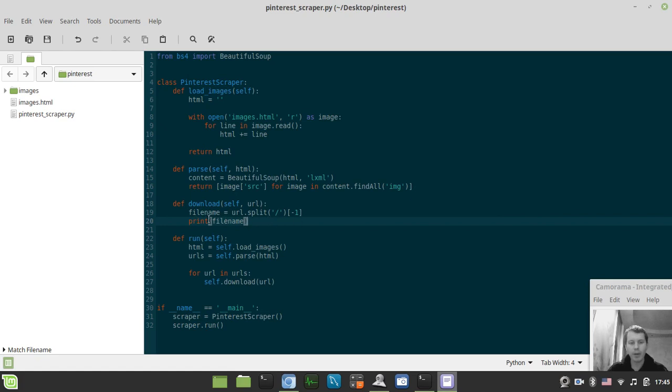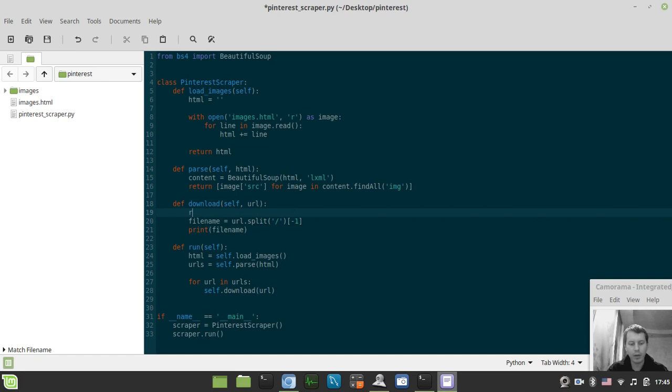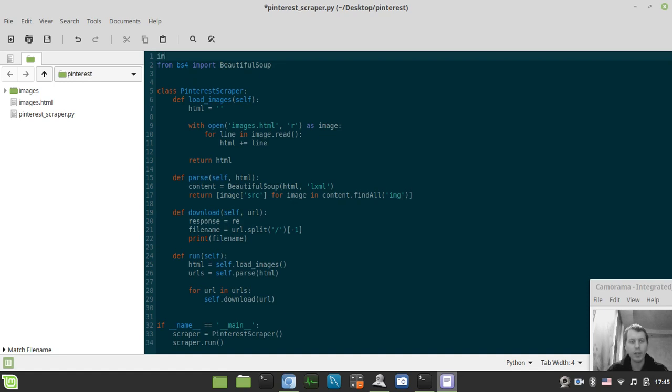So now let's actually create a response object. So I say response equals to request. Okay, so I just fooled you guys. I'm sorry. We actually need the request. So we don't need the request to download the initial HTML, but we need the request, of course, just to be able to download the images themselves. I'm really sorry for that. So we need actually to import requests like this. Okay, so response equals to requests dot get and the URL here.